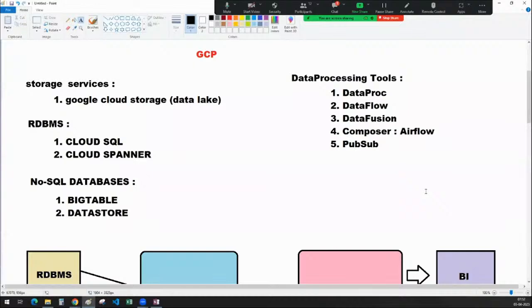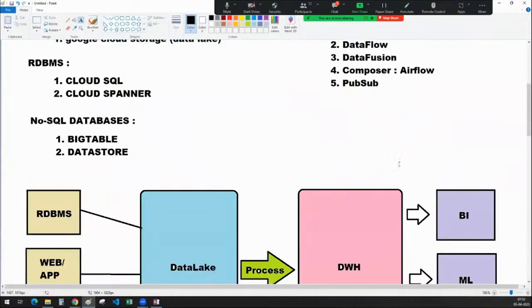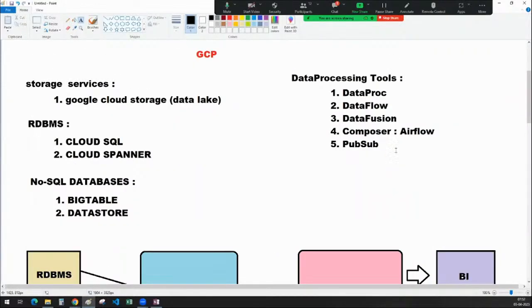You can schedule the pipelines, you can monitor the pipelines, you can create the DAGs, you can do anything in there. And one more thing is Pub/Sub, a big data streaming ingestion tool where you will be able to create a topic and a subscription for each and every application where you want to get the data. So a data message will be pushed to the topic and via subscription the data will reach the final application. So these are the data processing tools, guys. Okay.